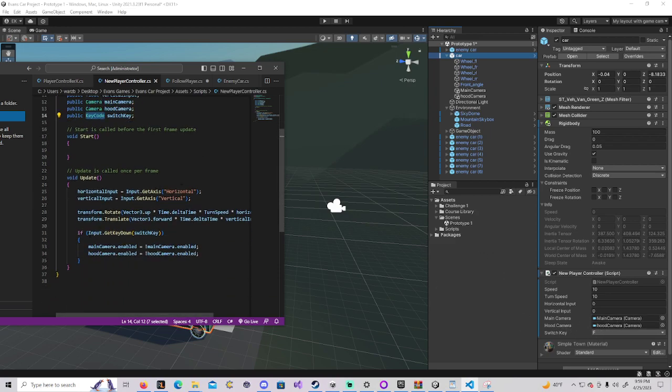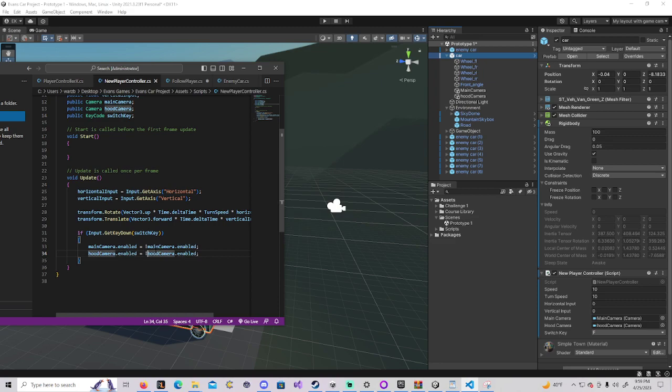Down here, if the input is get key down, so whenever you push down something, it changes the bool of switch key either true or false. It changes this to the opposite of that, and it changes this one to the opposite whenever it's false.